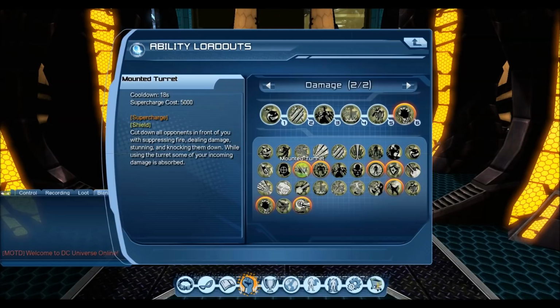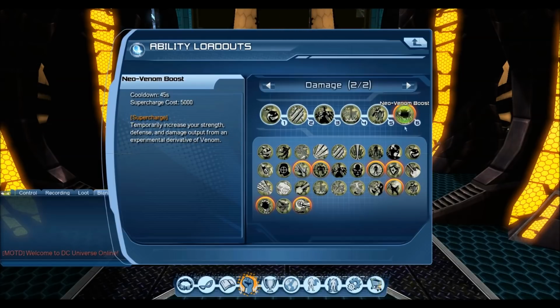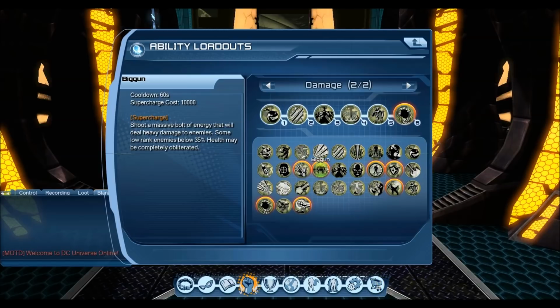I'm still not a fan of Mounted Turret compared to where I want Neo Venom Boost. Big Gun, to me, is so crit dependent. If you don't get a crit with Big Gun, it's absolute trash. And just my personal experience with munitions, I don't get enough crits with it, and I just like the consistency of Neo Venom Boost and being able to clip with it as well. So if you like Big Gun, 100% is a great supercharge, but it's very, very crit dependent. If you don't get a crit, terrible damage.